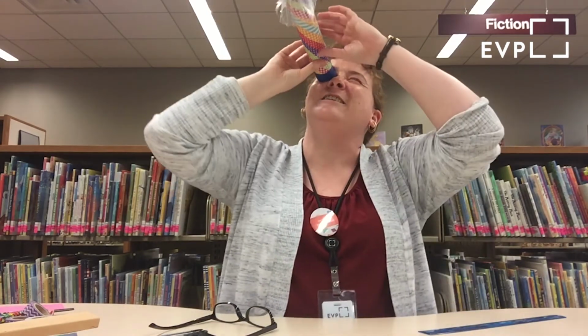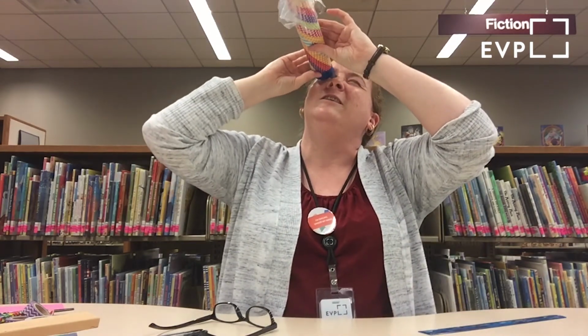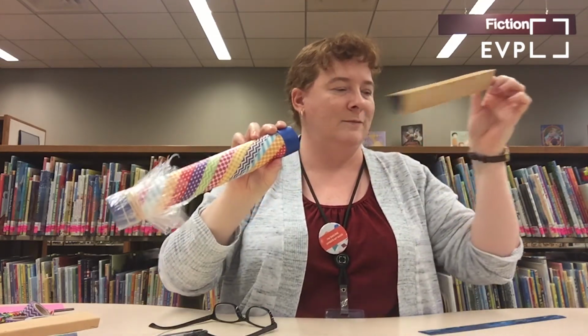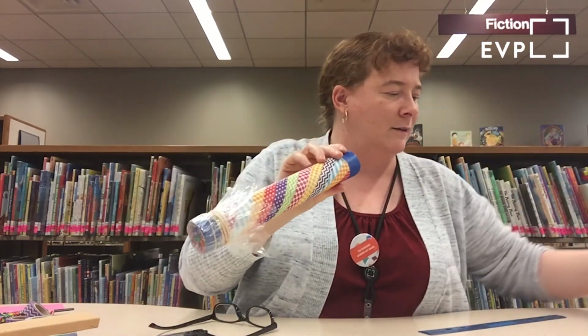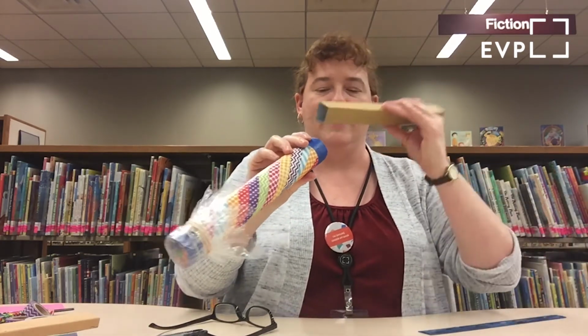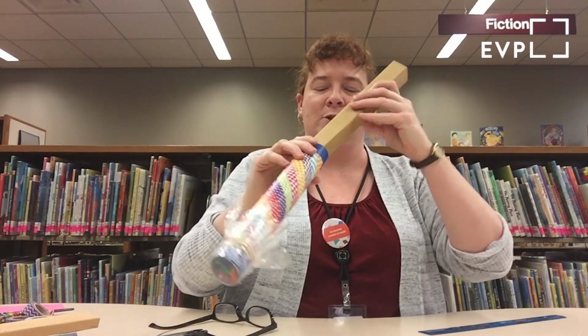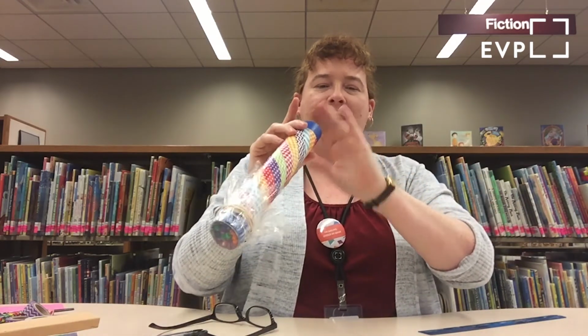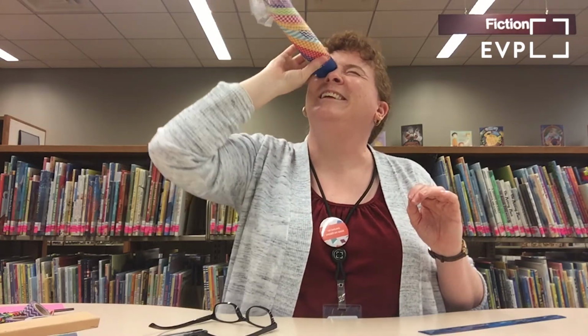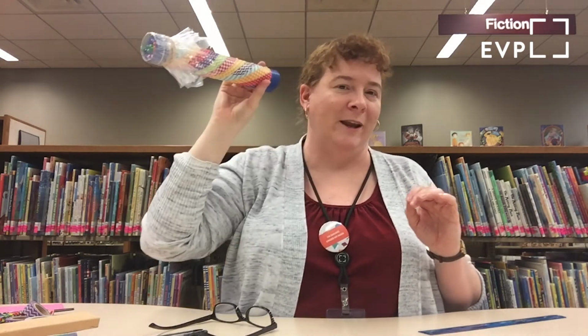You can look at the turn. To make it move, you can turn it, or you can turn the shape inside. So since we did the triangle, do you think the square will look different? Will that reflect differently? Gotta test it. So put your square inside, slide it in, and it does look different. Very different, but very pretty.